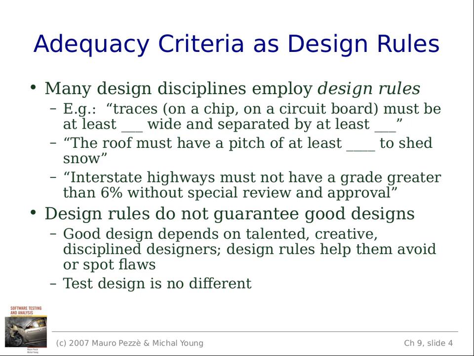But the idea is that if we have these rules, they at least give you some confidence that the code or that your design is meeting what needs to happen. And that's what we need to understand, is that these adequacy criteria are not going to ever prove that your test cases are completely good or accurate, but they are going to at least give you confidence that they're giving you what you're looking for.